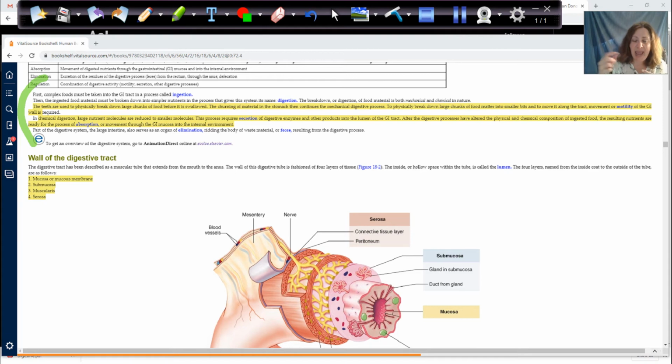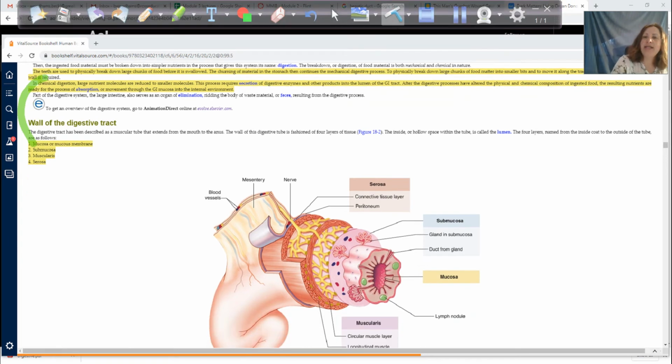That mechanical digestion continues in our stomach. Chemical digestion also begins in our mouth, because the saliva that combines with those food chunks that we're chewing up starts digesting food as well. And then, of course, we have acid when we get into the stomach, as well as some other chemicals that are part of the system. We'll get into that much further in depth later in the chapter. This is just kind of your overview.